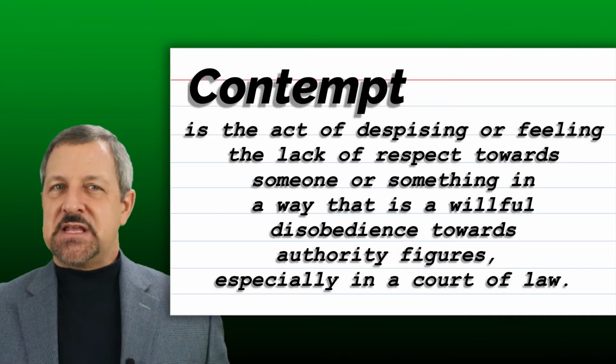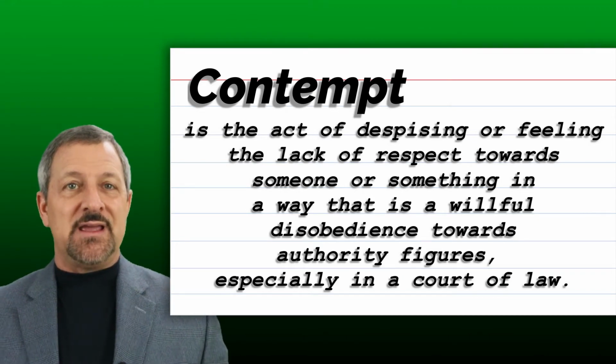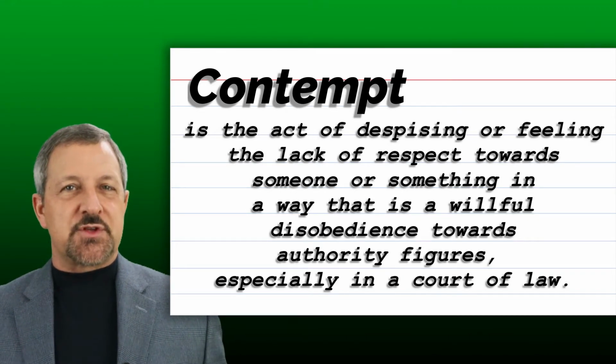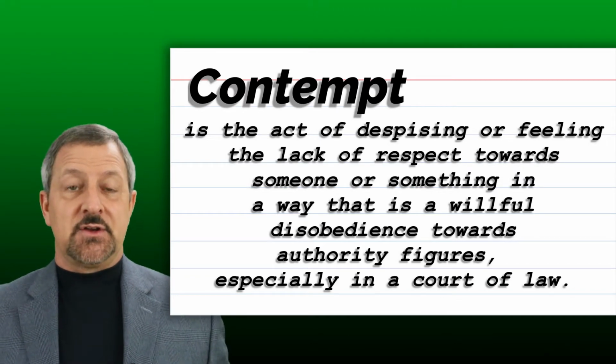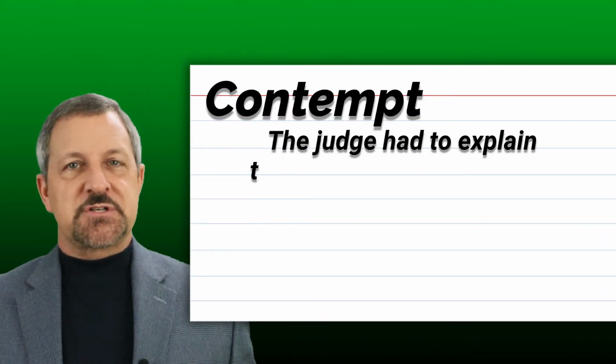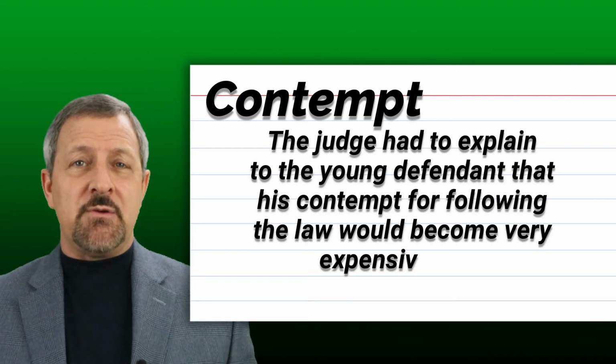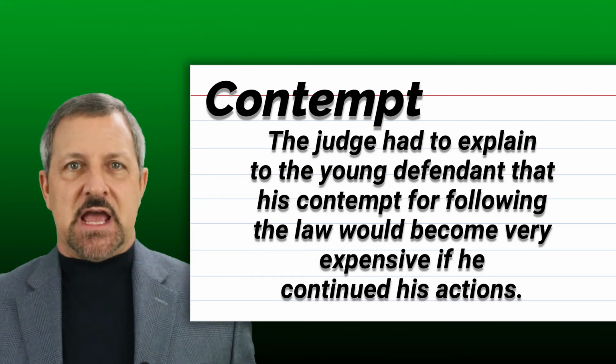The 14th word is contempt. Contempt is the act of despising or feeling the lack of respect towards someone or something in a way that is willful disobedience towards authority figures, especially in a court of law. When contempt is used in a sentence, it sounds and looks like this. The judge had to explain to the young defendant that his contempt for following the law would become very expensive if he continued his actions.